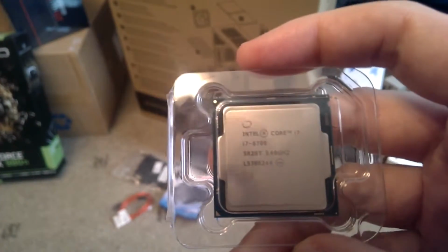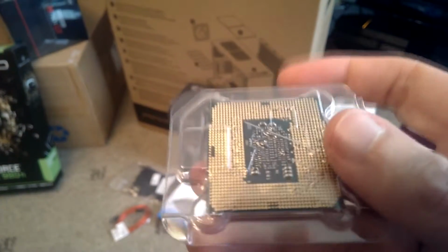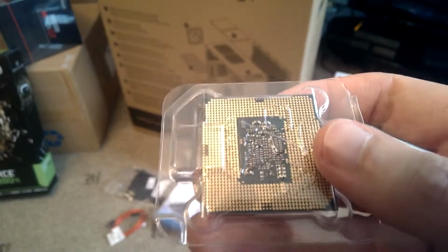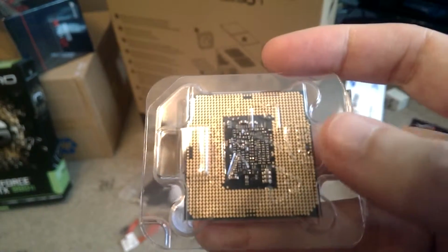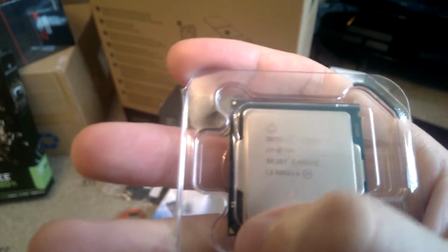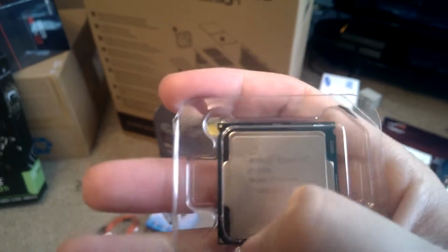And we have one processor. And as you can see, for some time now they don't have pins on the back, so you're less likely to damage the chip when you're installing it. So this will be the first time I've installed a chip without pins. This should be easy enough to plug in. You can still see in the corners the little symbols, which are probably going to line up with something on the motherboard to say this goes here and that goes there.